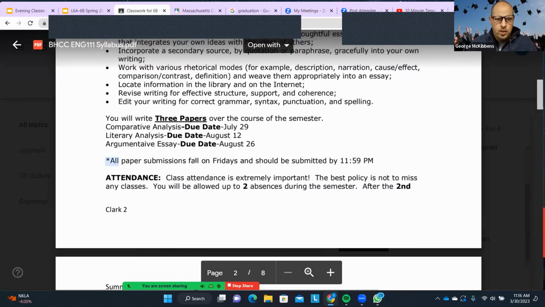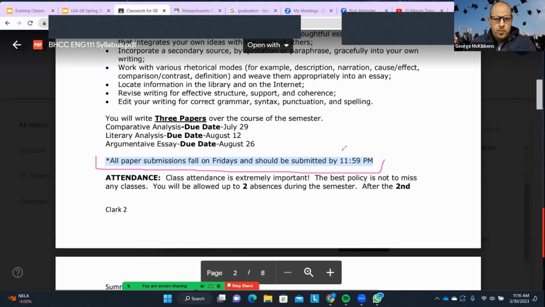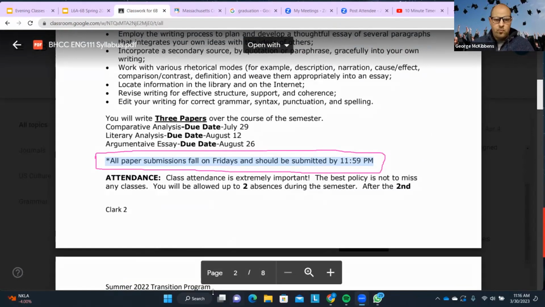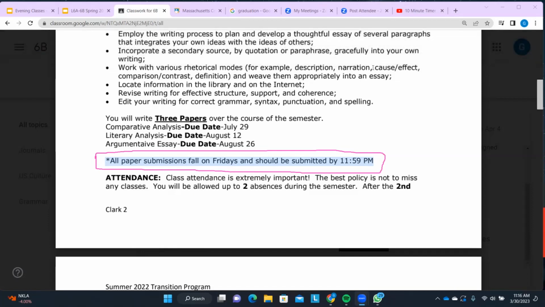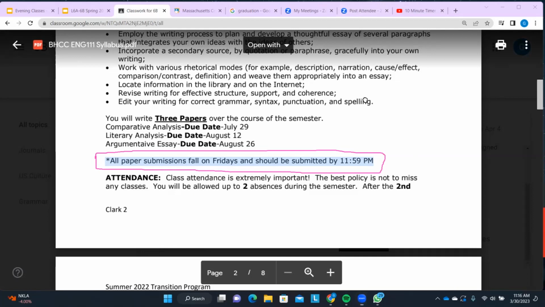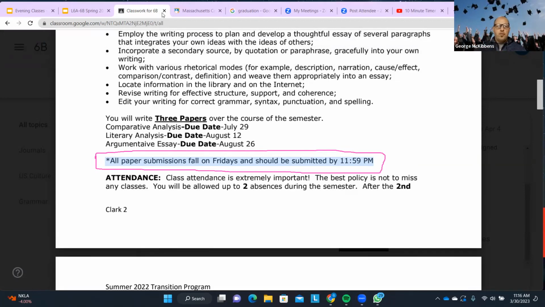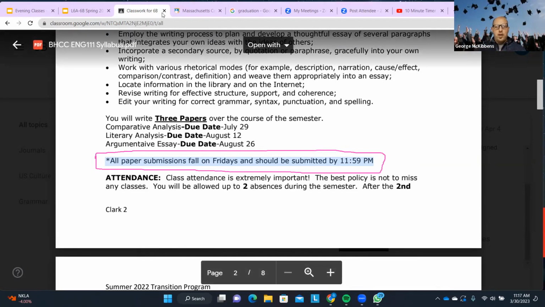Yes, this is what I was looking for. I'm going to underline this right here. Who could tell me what this means? All the homework should be done before 11:59 p.m. Right. It's not just all the homework. You have homework regularly, but you have several papers that you build up. So 11:59 p.m.